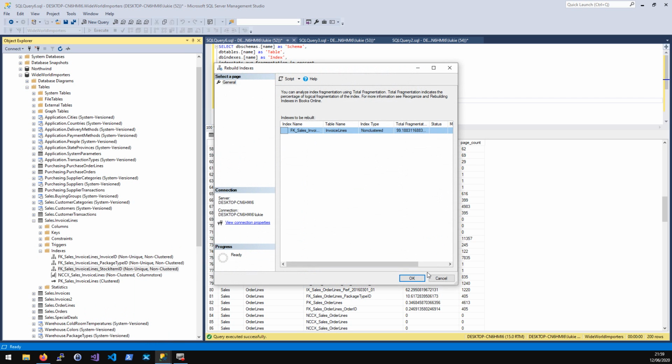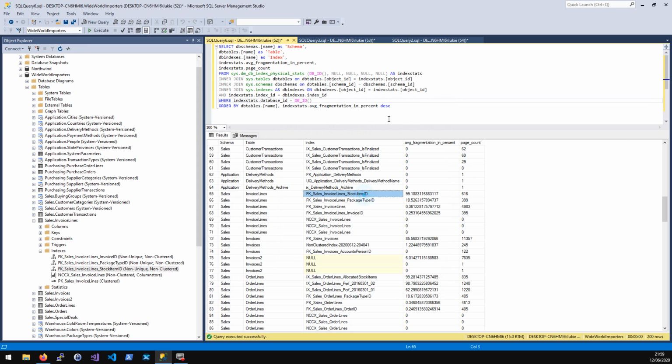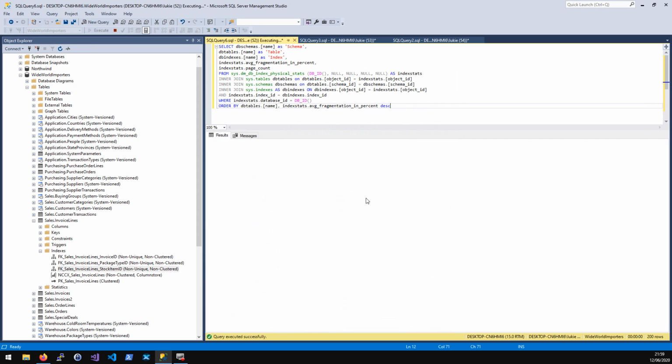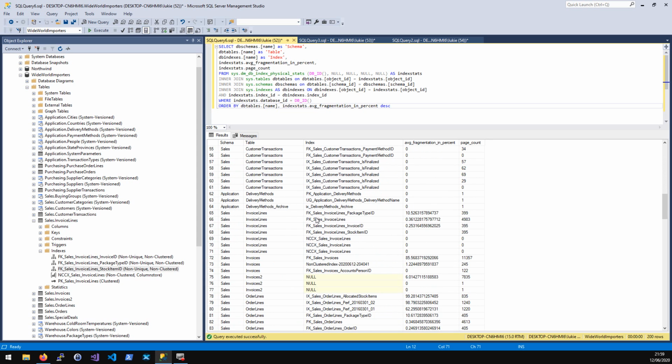So let's rebuild that. Okay, so we had 616 pages, sales invoice lines, and that's the one we did, stock item ID. So again, we've reduced the number of pages by nearly half.